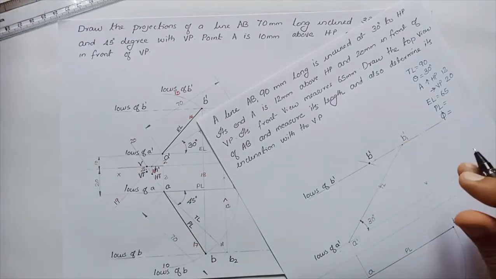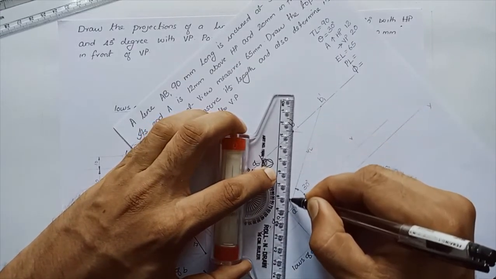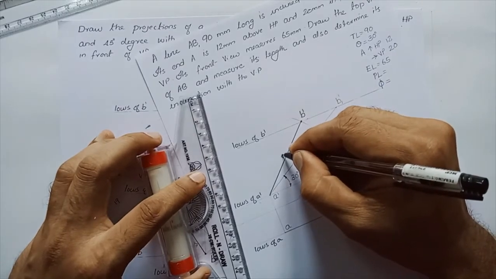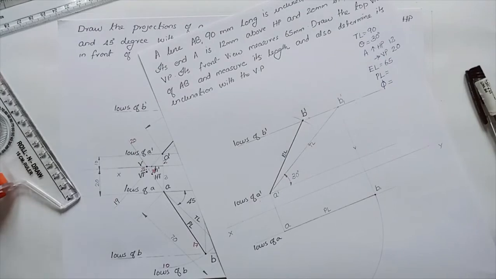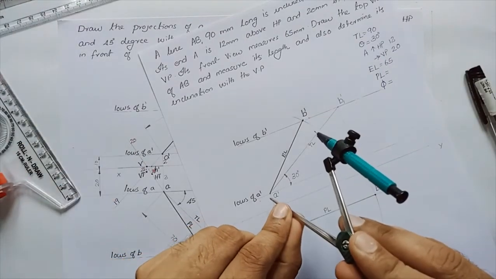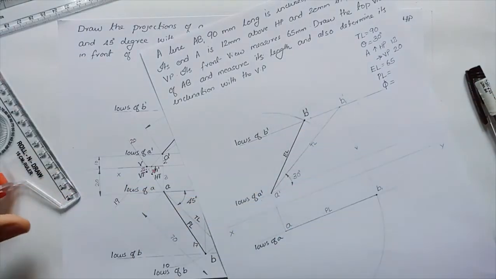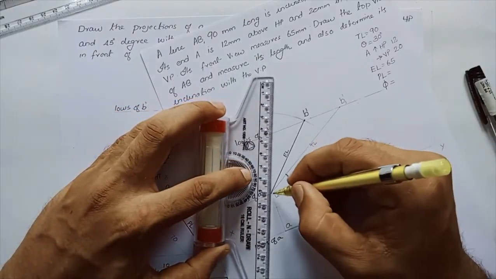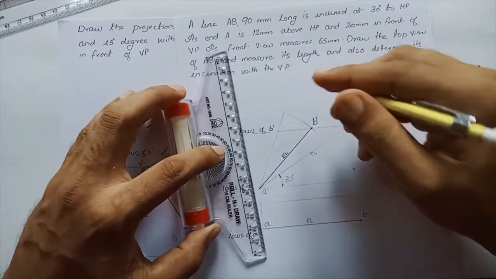Now connecting A dash and B dash, we will be getting the actual front view, which is having the elevation length, is it? So this is the elevation length, which is already given in the question, and you are drawing this elevation length by cutting an arc. We have just marked the cut arc, which has a radius of 65 mm. In order to indicate it, we shall draw a dimension line here. So this is a dimension line.